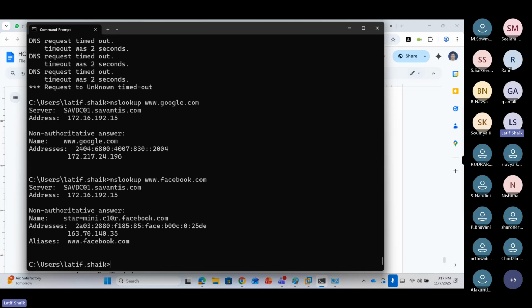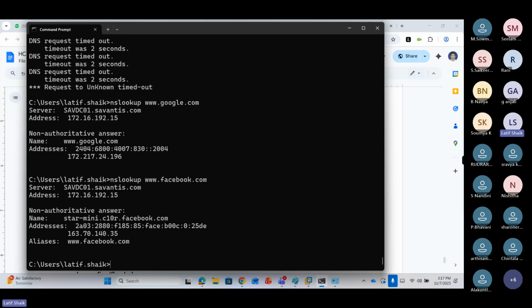It is not exactly for a DNS IP address purpose, but still we are getting the destination IP address using ping and tracert commands. Okay. You can use nslookup directly.